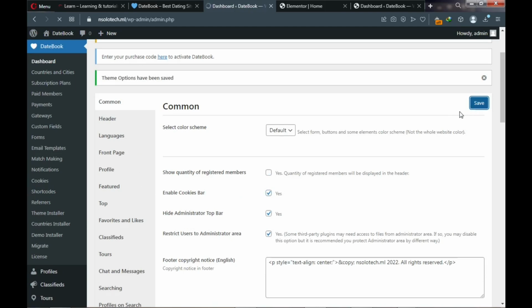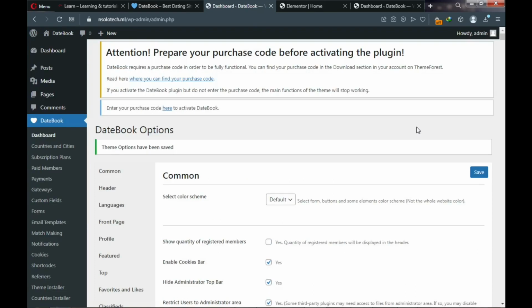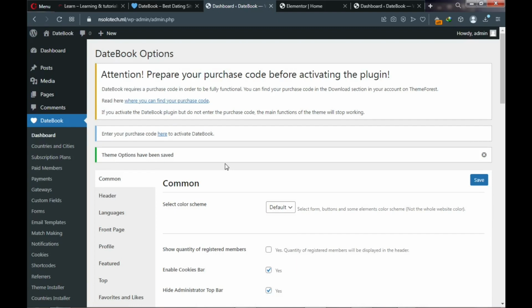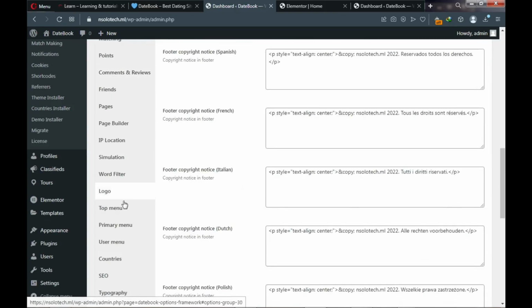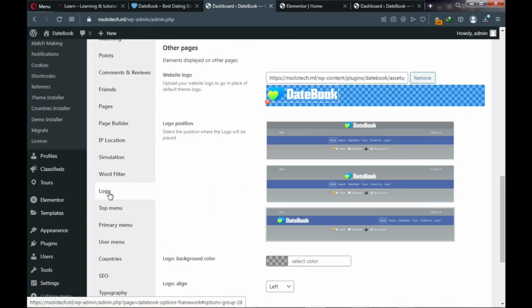Now we will come back to the back end, the dashboard area. So I'll show you how to set up everything, configure your plans, your payment gateways, and other things. But for now, I only wanted to show you how you can change your logos and other things. Okay, so now let's scroll to the bottom. You can see logo. Click on logo. Now this is where you upload your website logo.